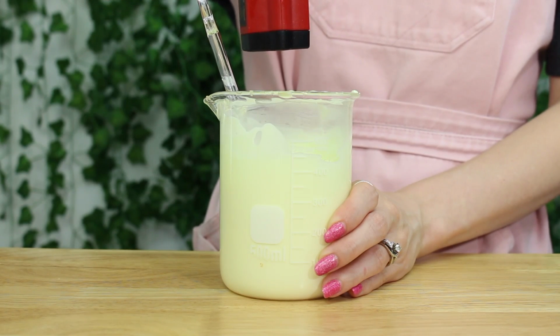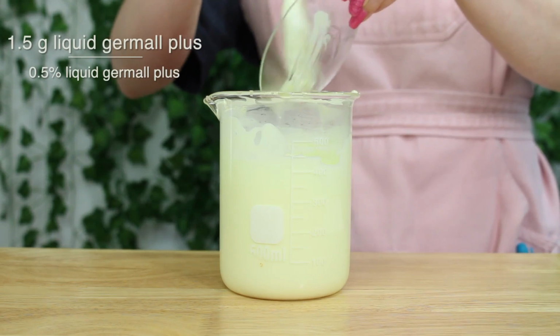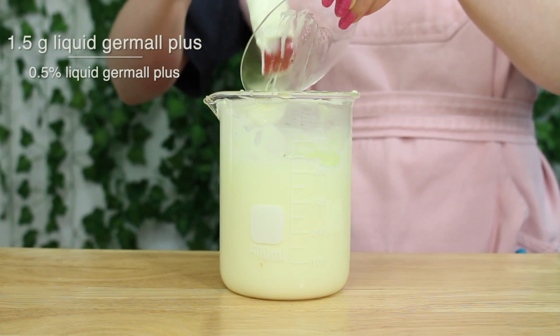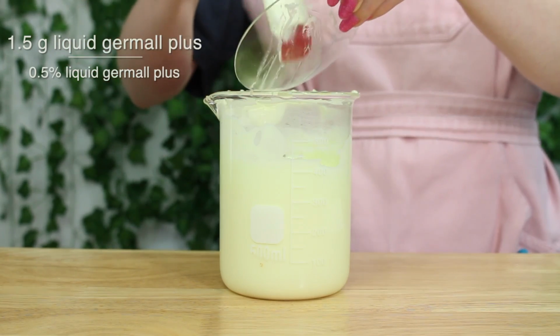All right, so then what I like to do is come back periodically and mix it as it cools. But once it starts to thicken up, I don't mix it anymore with the immersion blender. I'll just hand mix it after that. And once it's around 100 degrees Fahrenheit, you can add in the cool down phase. So the first ingredient for the cool down phase is the preservative, Liquidermal Plus. You can use any other water soluble broad spectrum preservative you would like to use. Liquidermal Plus is the easiest preservative to use, so if you're a beginner, I recommend this preservative.